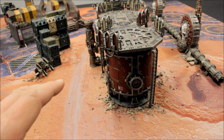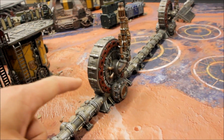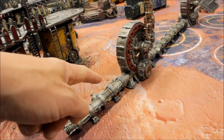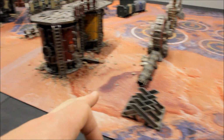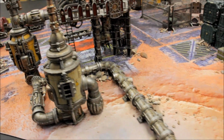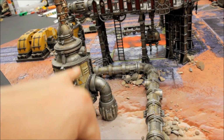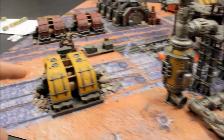All the AdMech terrain, it's exactly the same process that's just been described. Following the same process, the pipes for the metalwork, the exact same process as well. All of this setup that you see across here, the exact same process. And I've even used the Ashabti bone on the panelling of this particular piece. That walkthrough is the same process across here.